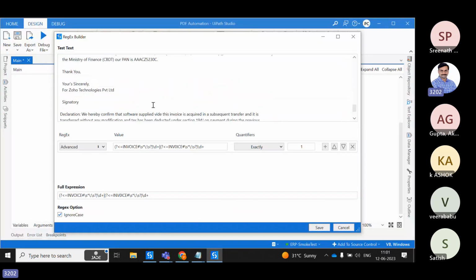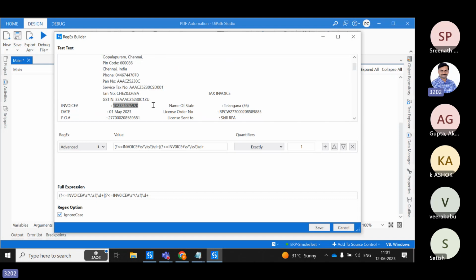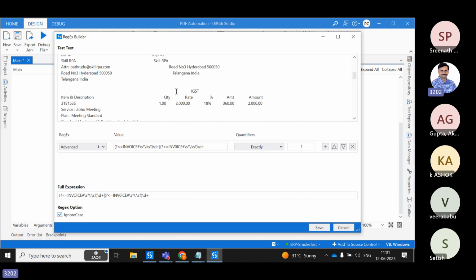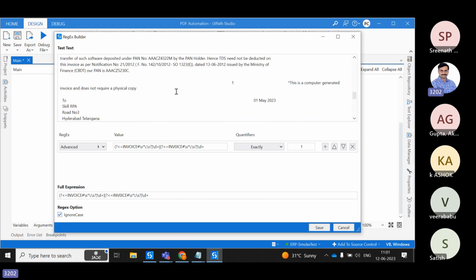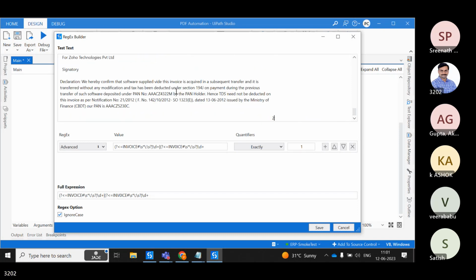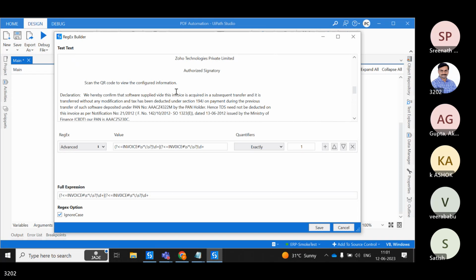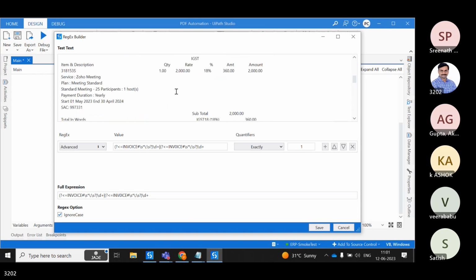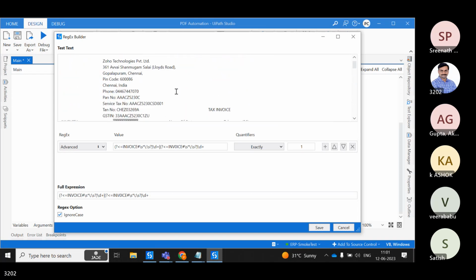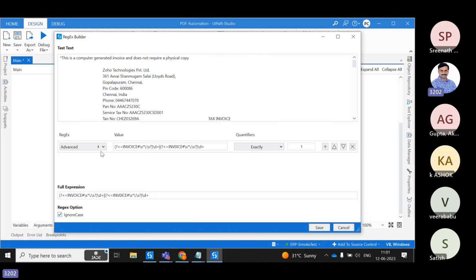And here there is another advantage also. I'll show you. Somewhere we will be having an email ID. Let us do one thing, we can change it to email.